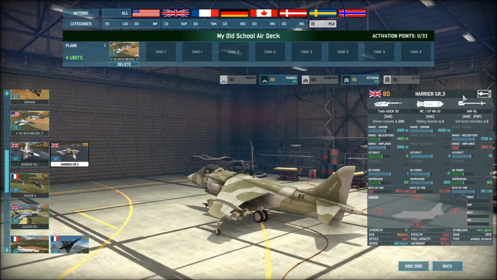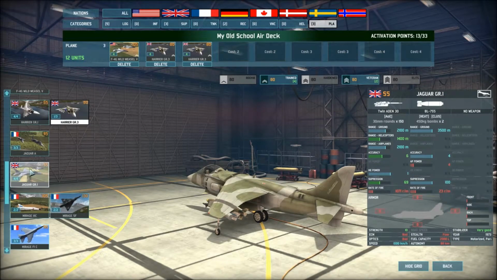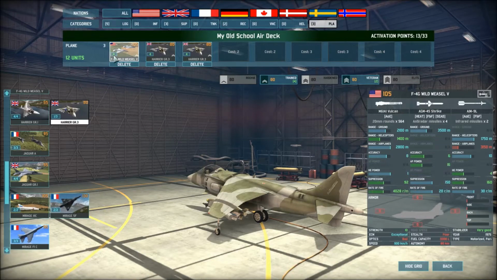And as you can see, it's got 2 500 kilogram bombs that have a very, very high HE power. So we've got a pretty good option here. Let's go ahead and get a couple of those. Now the reason I only got 1 card of F4s but 2 cards of Harriers is because you usually don't see a whole lot of radar stuff because they're susceptible to seed like that.